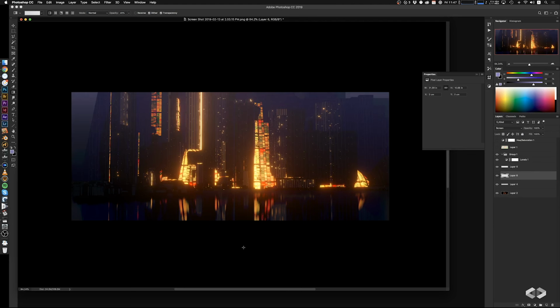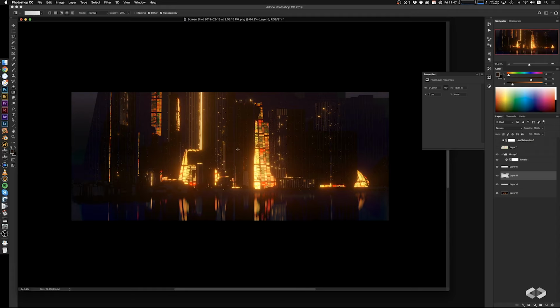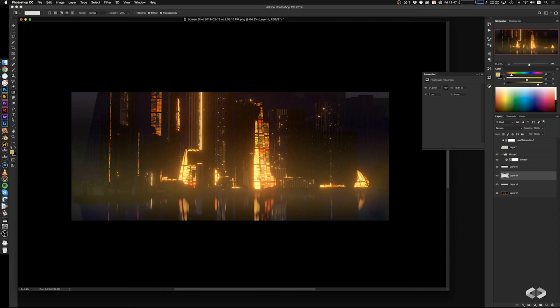I'm just going to do it a couple of times, and also maybe a bit of glare from above. Maybe it's not completely dark, but I want to make sure that I use these tools very subtly. I don't want to have any gradients that are too harsh to destroy my overall feeling.